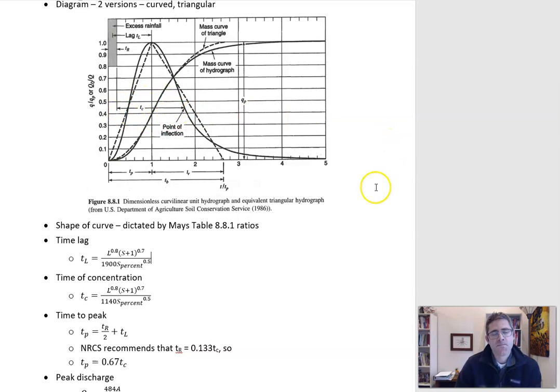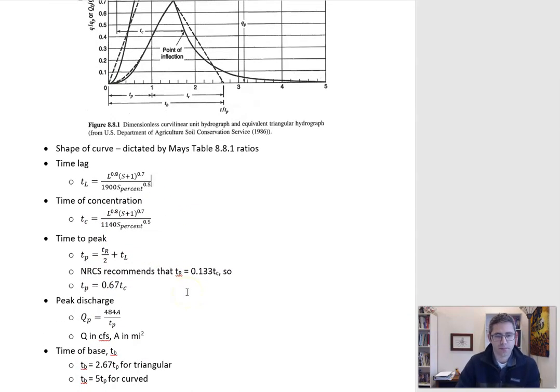Now, just as a little aside, the time of concentration is going to be a really important parameter when we talk about the rational method later. It's essentially the same time of concentration we're talking about. Here it's not super important that you know what it means even. It's just a parameter here. But later on it's going to be really important. So you'll hear it again.